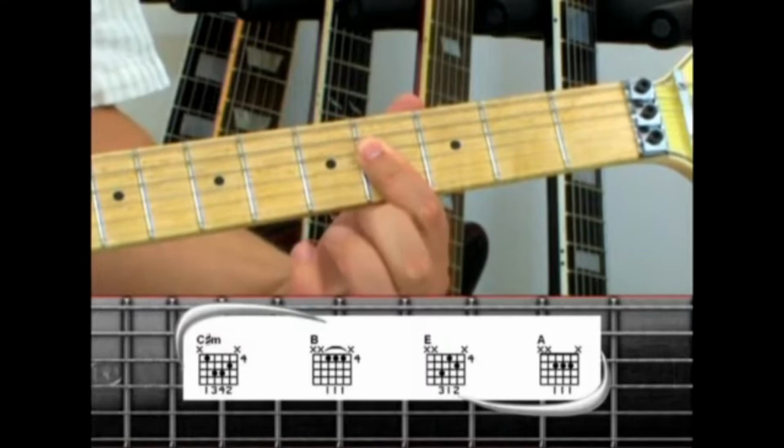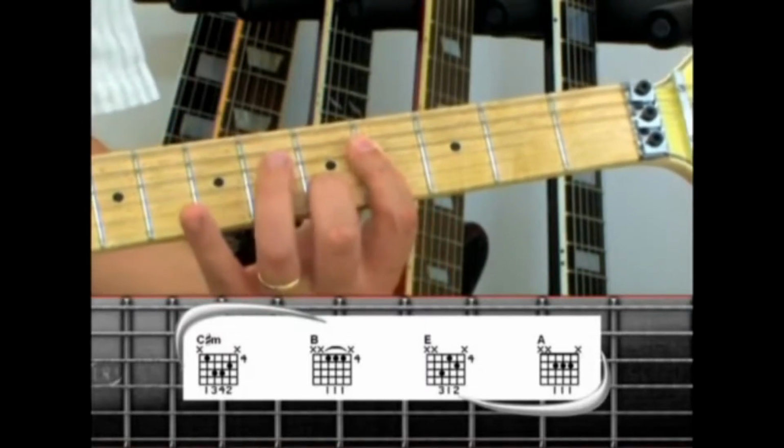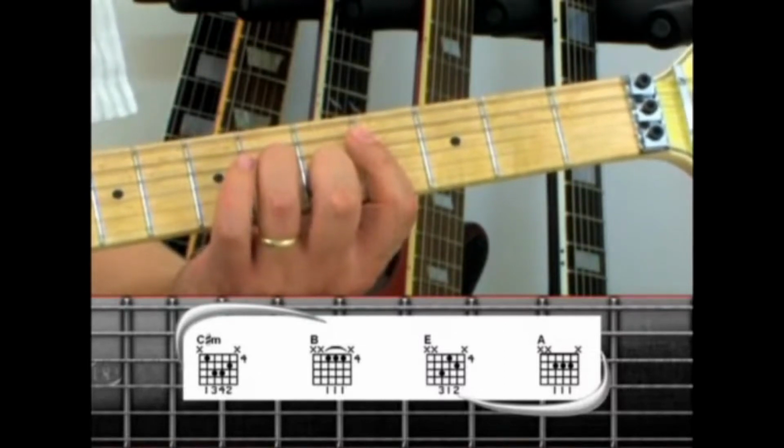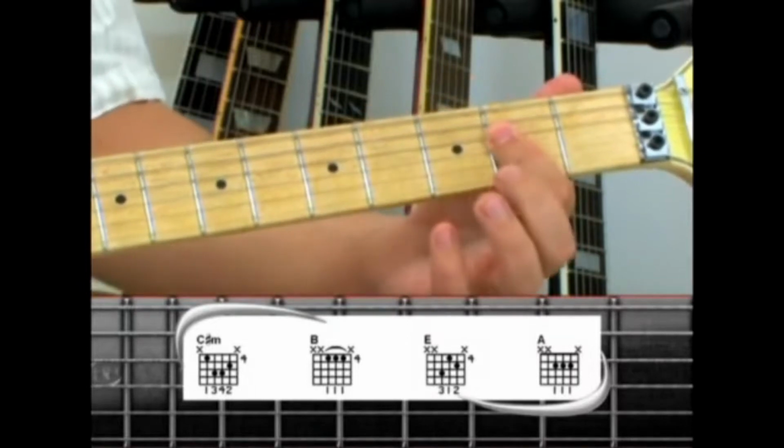Add the middle finger to the 2nd string 5th fret, and the ring finger to the 4th string 6, and you have another way to play E major. Bar the 2nd fret, and you have A major.